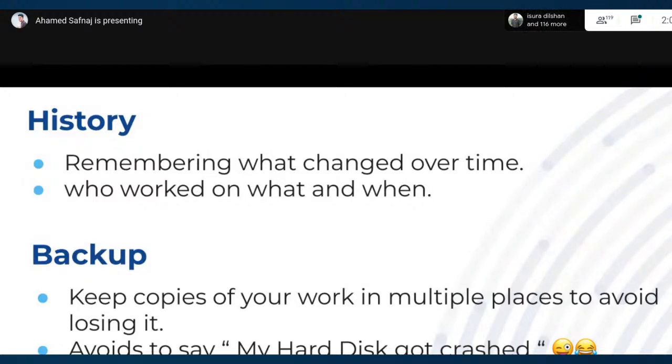Everything will be there. And the second important point is backup. As students, we used to tell some lies when it comes to our final presentation, right? My hard disk crashed, my PC got repaired. It is acceptable if it is an academic project, but when it comes to industry, you can't say these kinds of excuses. Your company will fire you. So by using VCS, your entire project will always be kept in a backup. Whatever happened to your PC or your friend's PC doesn't matter. Your project will be safe.